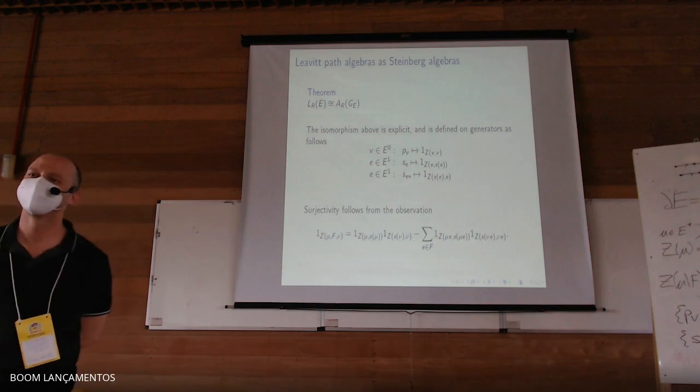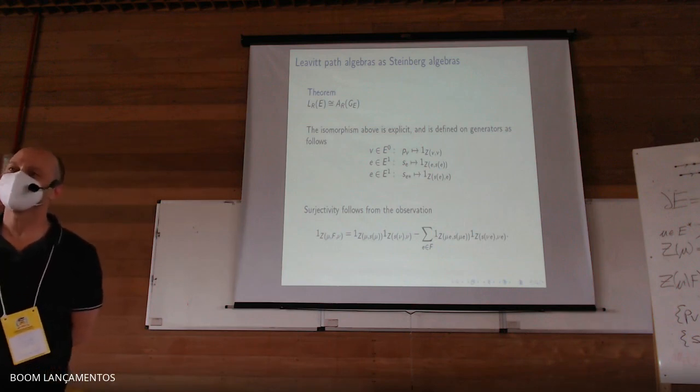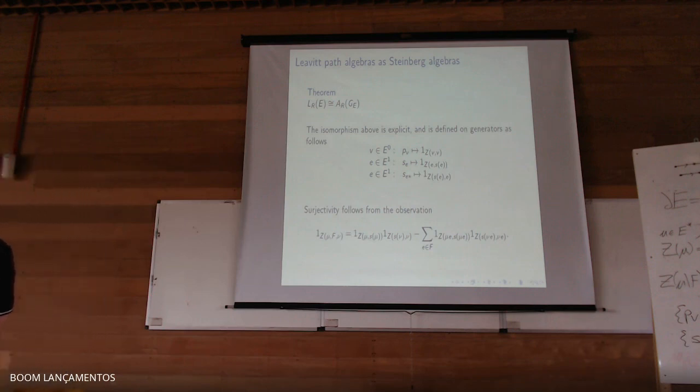Hello. Thank you for the awesome talk. It's very interesting, especially as I'm working with Leavitt path algebras right now. In this algebra, we are very interested in graded ideals in the Leavitt path algebra, and it is known that they are generated by some subsets of the vertices. So I'm wondering, because of this isomorphism, can we also say the same thing with maybe some subgroupoid, if that's a term, of the groupoid that we get, and also generate the same graded ideal as well?